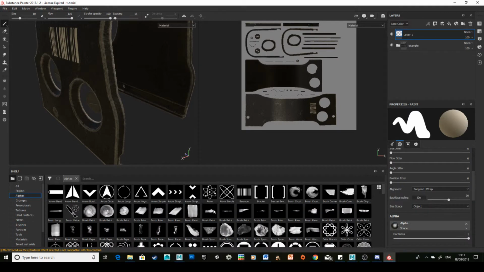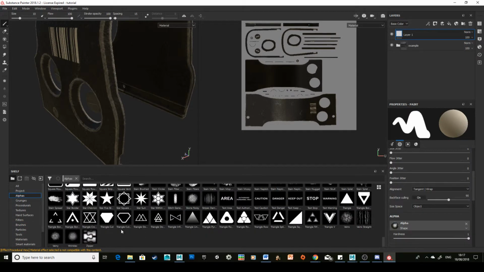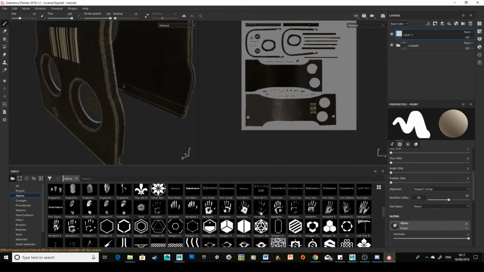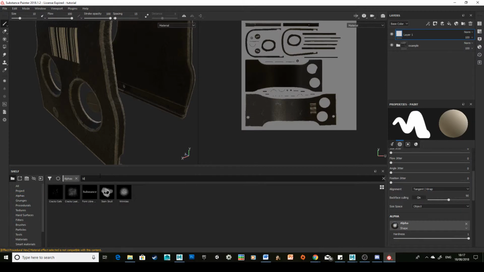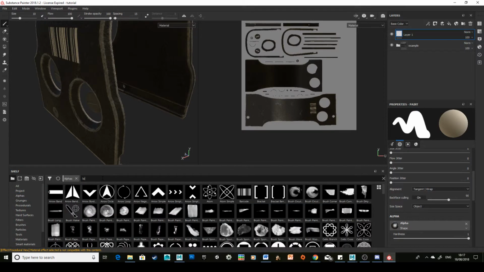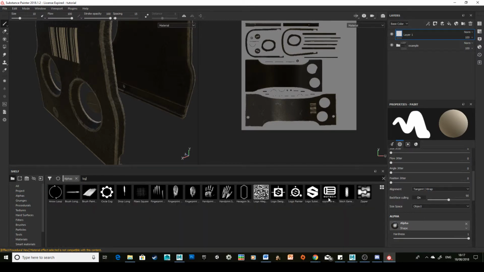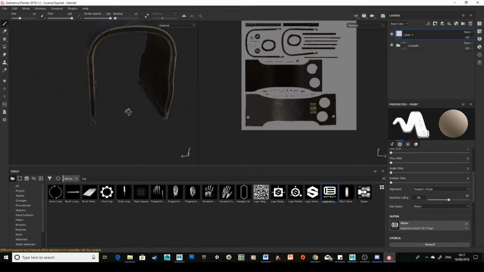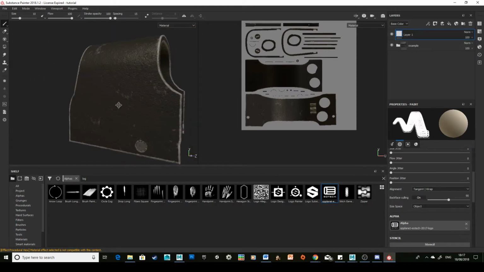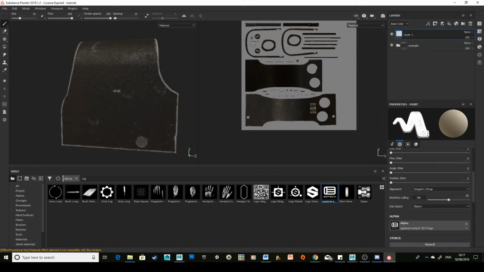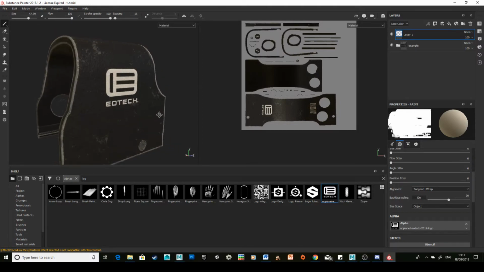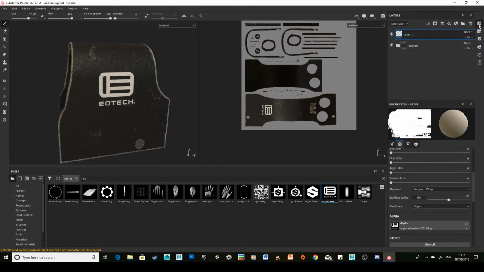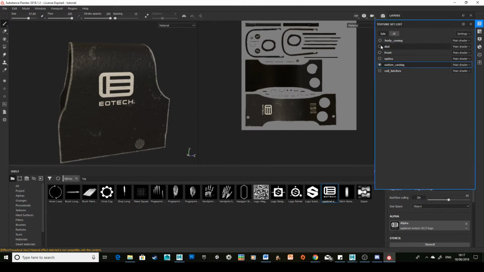Or I'll just add it in from over here if I can find it. Type in logo, I should be able to find it. There we are. And then this side I'm going to add this little texture in, like so. And again, I can just add some nice little details here as well.